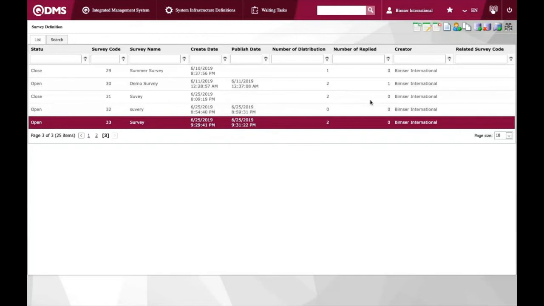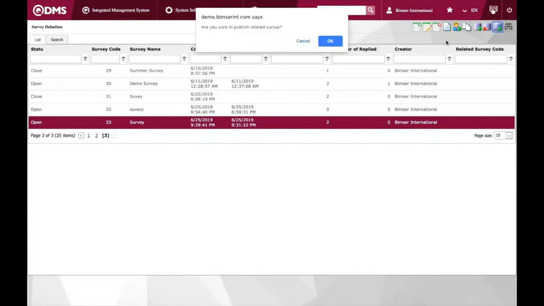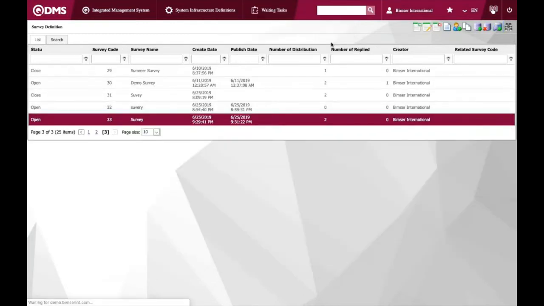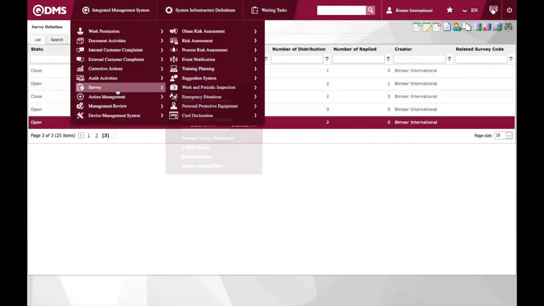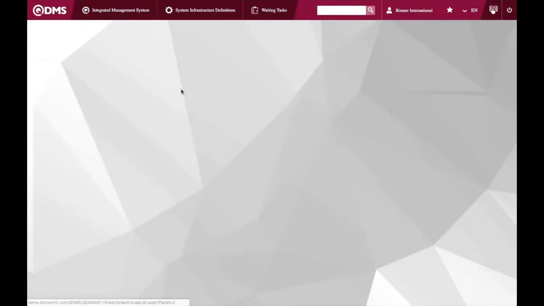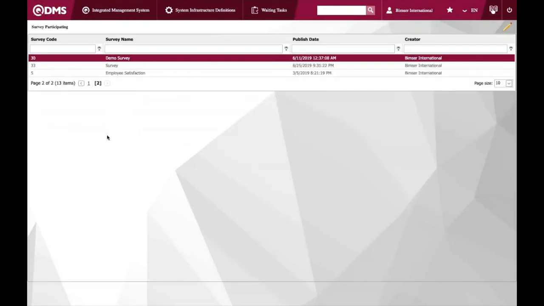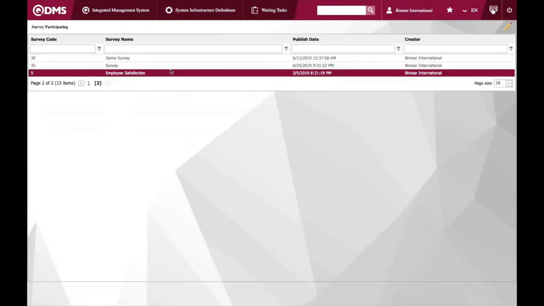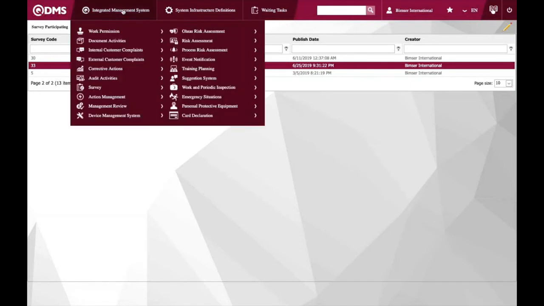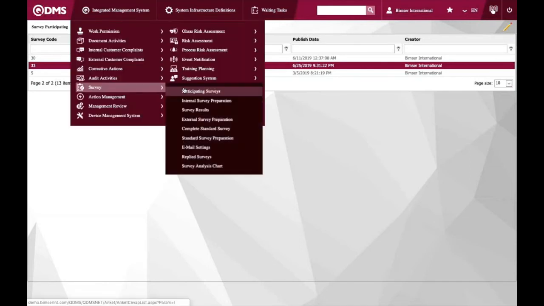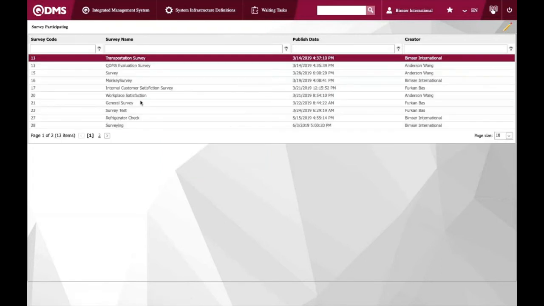And then if you click on this publish button, and if you publish this survey, we can double check if we can see it in the system. So if we go back to the survey and the participating surveys, and if we scroll down to the next page, here we go. This survey is the one we just created. So in order for you to see what kind of questions we may have for the survey, I will show you another example of this transportation survey.